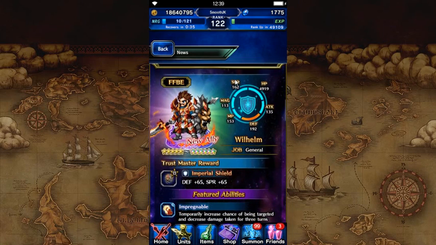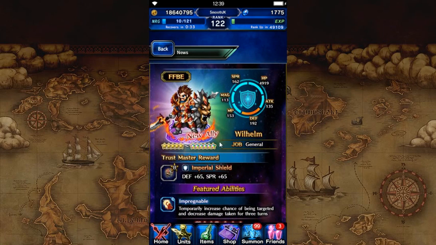So the grand prize is Wilhelm, and this is actually a tank support type of unit, or I guess kind of a hybrid, but I would consider him more of a tank with some support abilities. We'll go into the finer details with him particularly. I don't think that the wiki pages are made for the other units, but we will discuss him deeper.